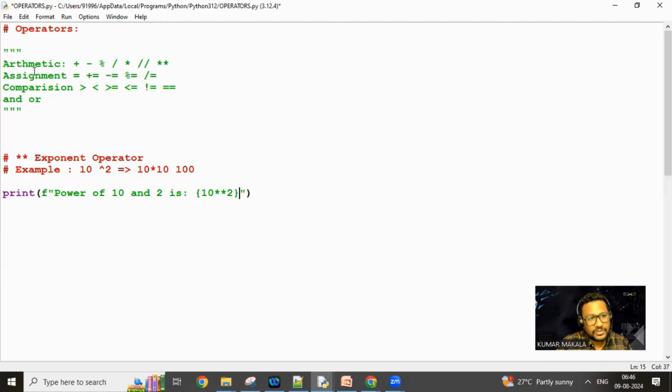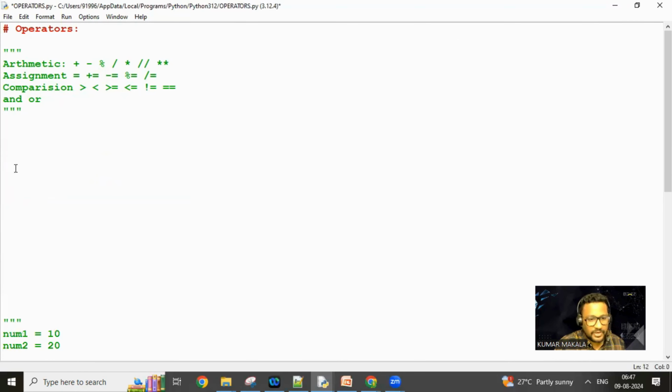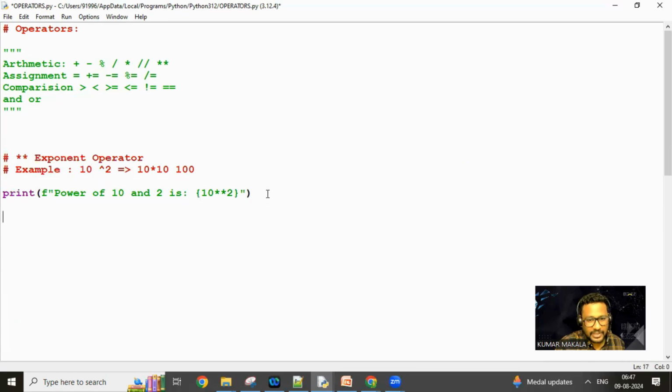Now that we are almost done with arithmetic operators, since you already know all of them, I don't want to teach you what division and percentile are. I think you know better, right? So there is the exponent operator. Oh, one second, let me give one more example. Let's say 10 power 10, meaning multiplying 10 by 10 times. Why 10 always? Let's say 6, for example. 6 cube.